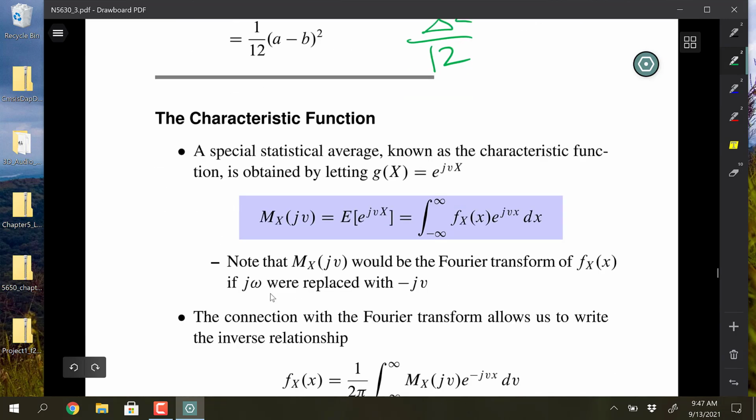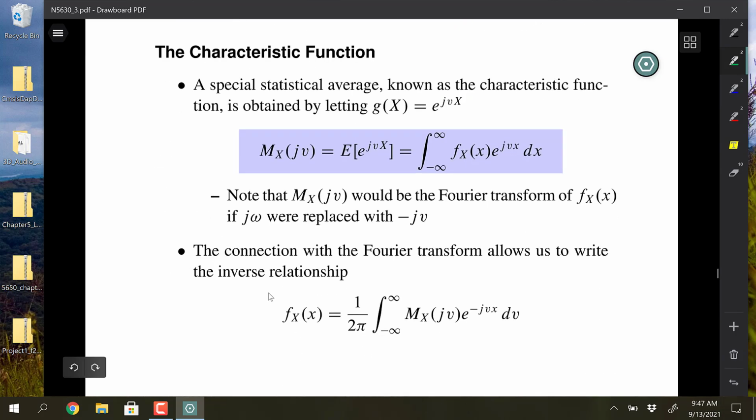There are alternate characterizations for random variables. One is called the characteristic function. Sometimes it's used in some modeling and development, and sometimes you would see that in papers, if you're reading on modulation theory, that somebody might have taken this route to get somewhere. And the characteristic function just ends up being closely related to the Fourier transform of the PDF.